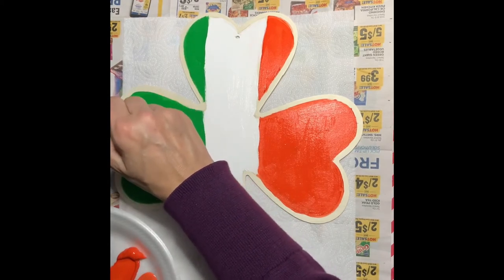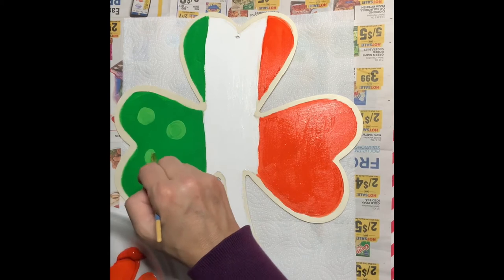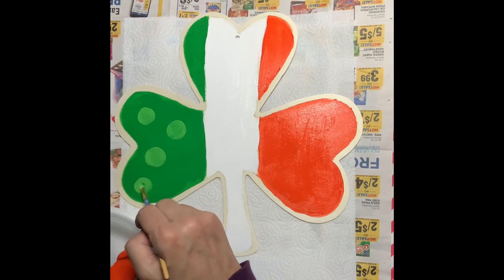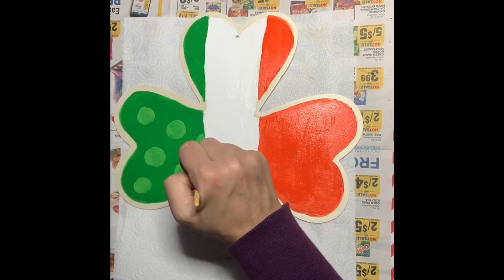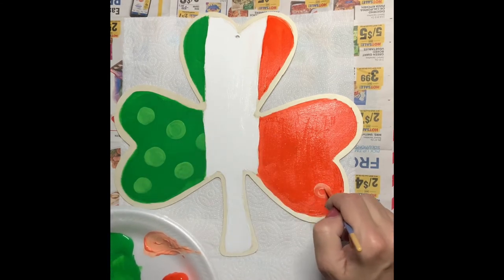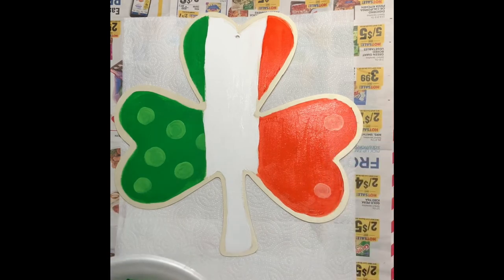Go ahead and take some light green paint and paint in some small circles to give our flag in the green area a little bit extra character. Okay, now I'm going to go over to our orange side and do the exact same thing, except I'm taking a little bit of orange paint, mixing it with some white, and making some light orange circles, just like what I did on the green side.